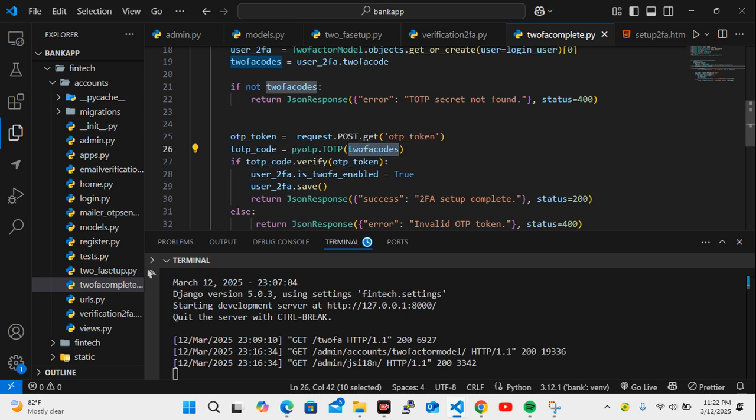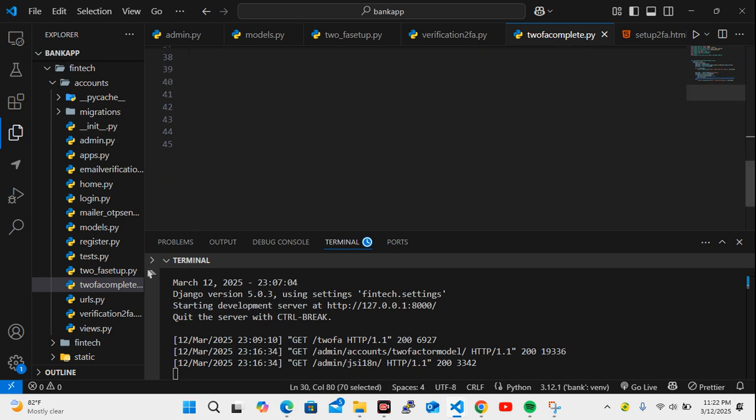Then we say if OTP is verified, meaning if it is truly the user that generated this, then we change the two-factor authentication enabled to true and save. Then we return an HTTP response. It's actually very simple.